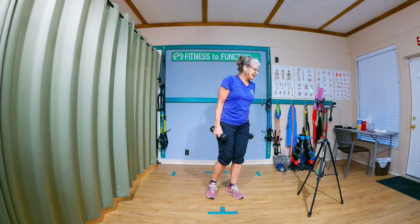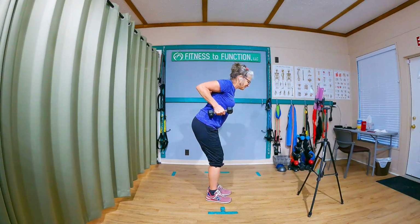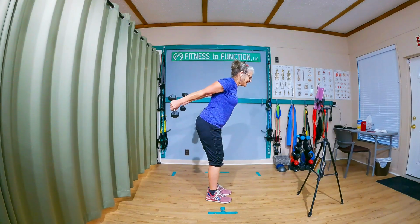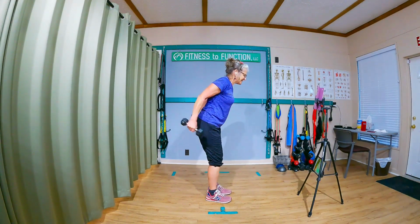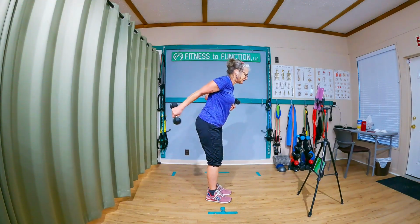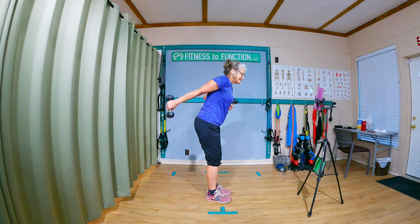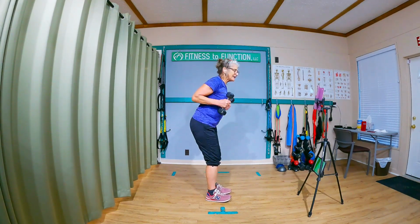All right, and now our triceps, so both feet, you're going to hinge over, get both those elbows up, and a kick back, single side, and then both. Single, single, get a squeeze at the top, because I know we're a little lighter today. Single, single, staying in those heels, belly engaged.